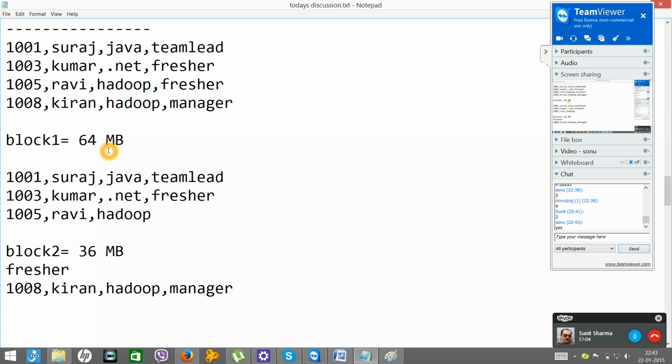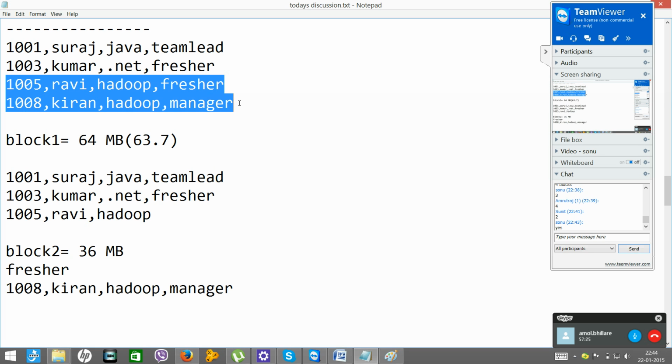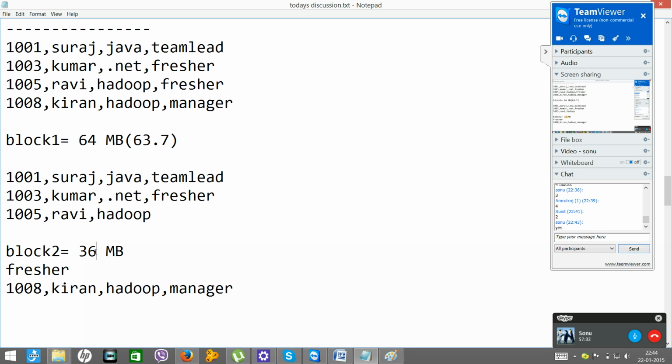But actually in real time your data may not be stored in 64 MB, it may be something like 63.7, from here to, let's say, here. And the remaining part will be stored in another block, so it may be 36.3.